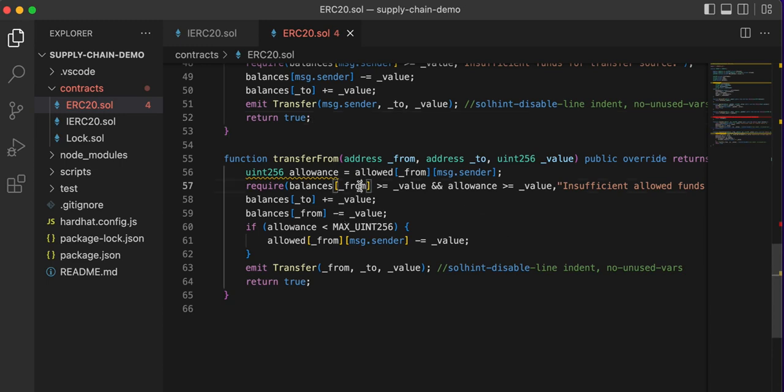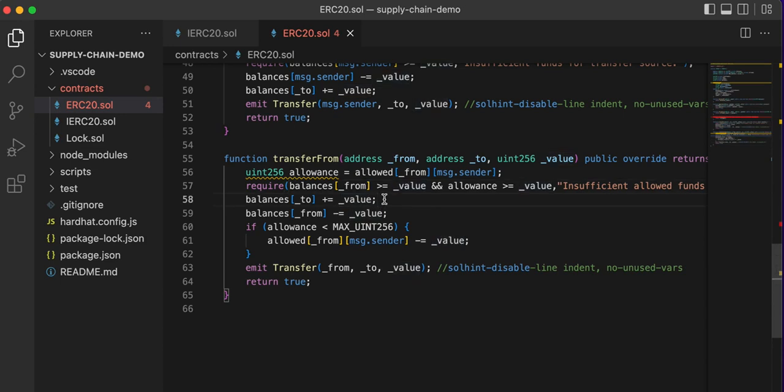We use the require statement to make sure that the balance of the from account is greater than the value that needs to be sent, and the allowance that was approved for this entity is also greater than the value to be sent, else it prints out the insufficient allowance error.